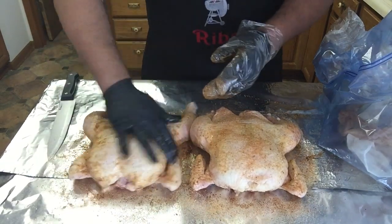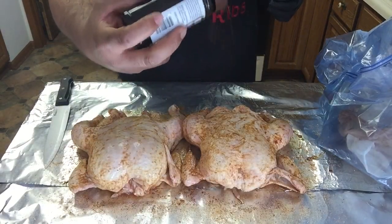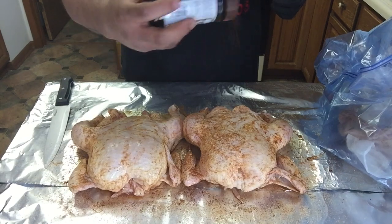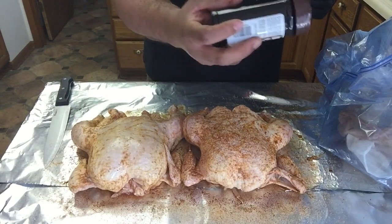So rub here. Light coat. We don't want to go too heavy, just light.